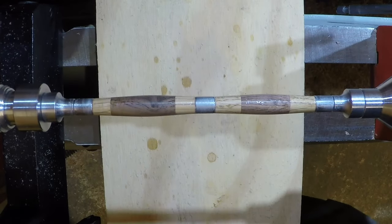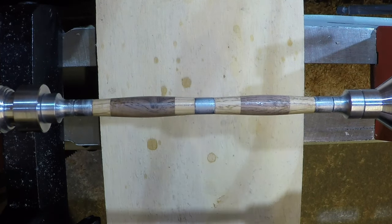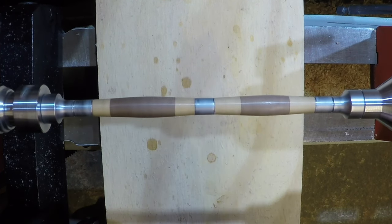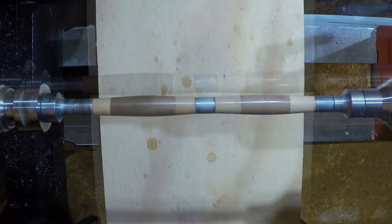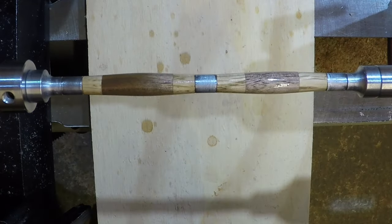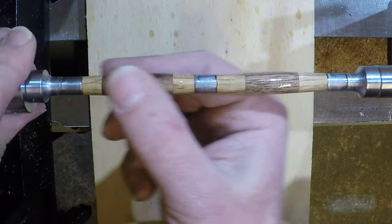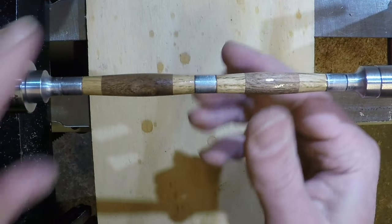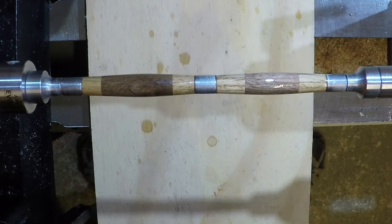And I will carry on now with another 5 coats of CA with the accelerator in between. And that, you can just about feel the grain in there. And what I tend to use then, I'll finish with the glue now, finish with the accelerator, so I'll put those out of the way.